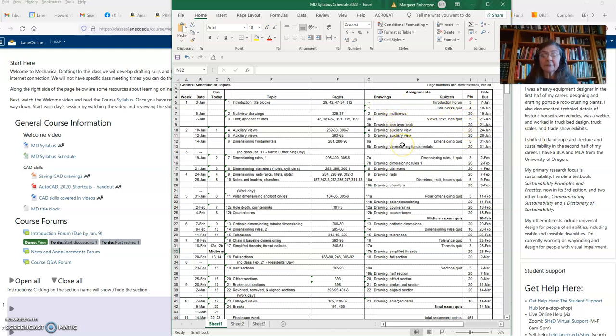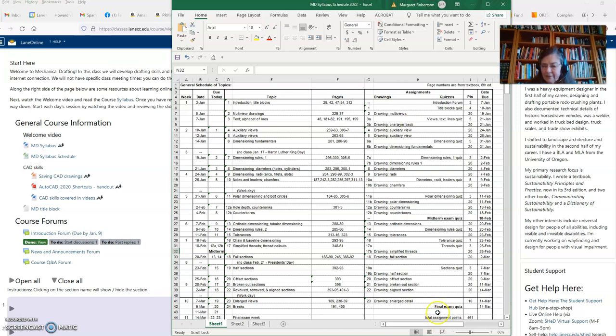With the drawings, I encourage you to stay current and turn your drawings in as soon as you possibly can. Here's why. 1, you won't get behind, which really stinks. And 2, when you turn your drawing in, I will make comments and suggestions and send it back to you. Or I will make comments just right here in the Moodle assignment. And then you have a chance to fix up whatever it was and resubmit your drawing.